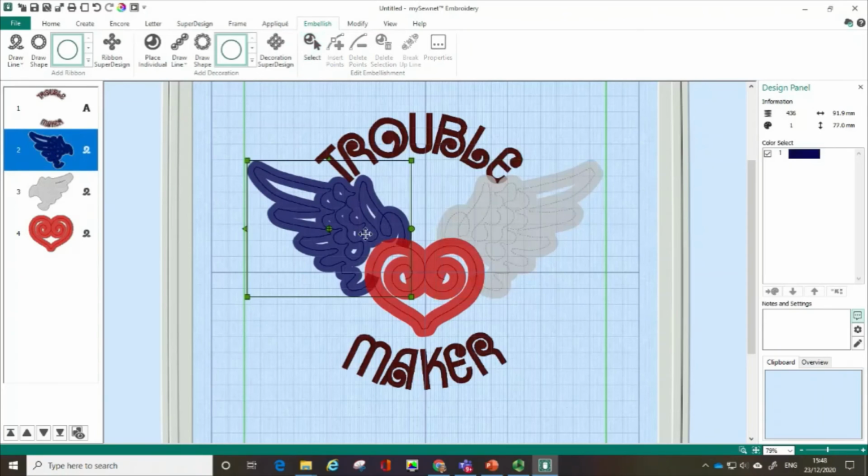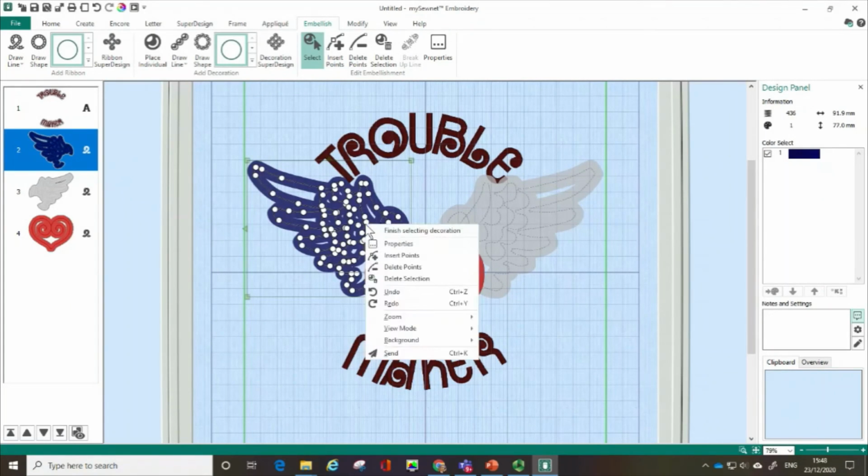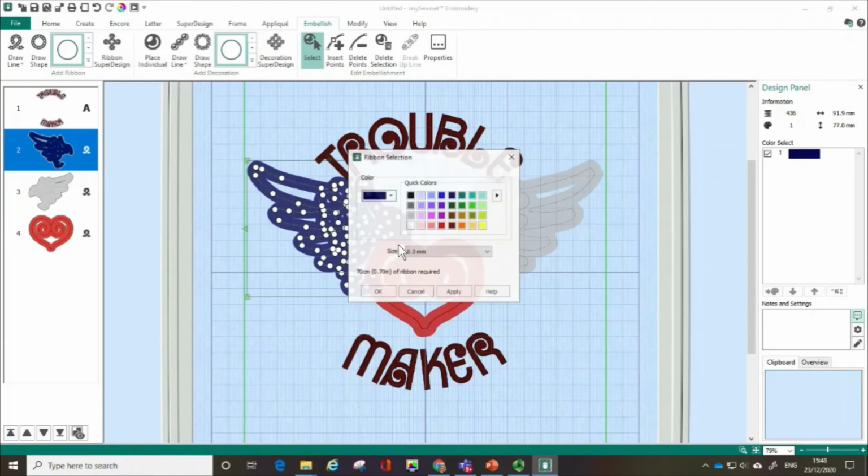I'm going to repeat this for this design. So again, I've clicked it, I'm going to go select, get the nodes active. If I did want to, I could actually change the position of some of those nodes, and again I'm going to go properties.